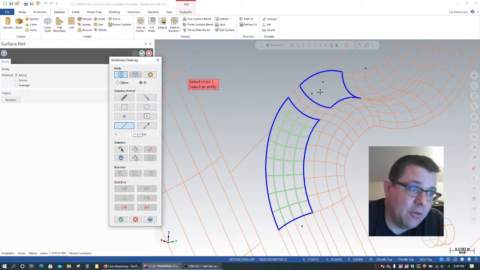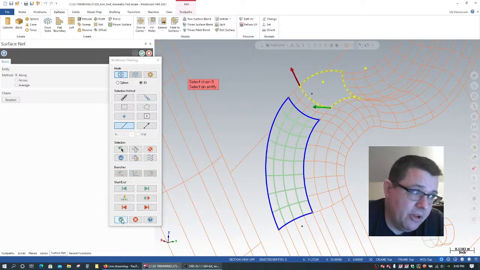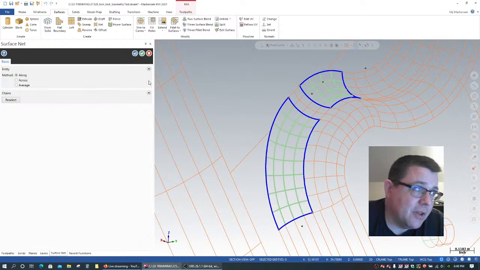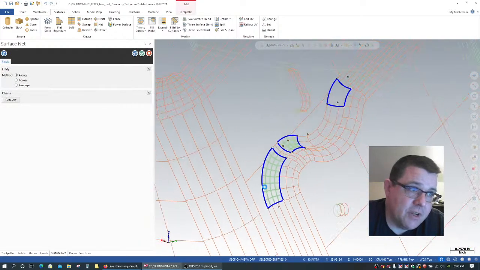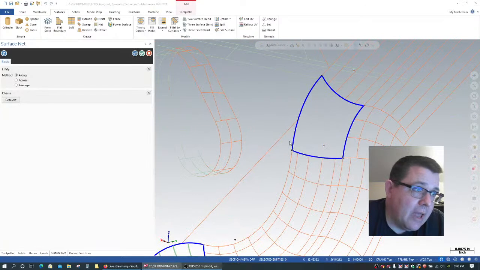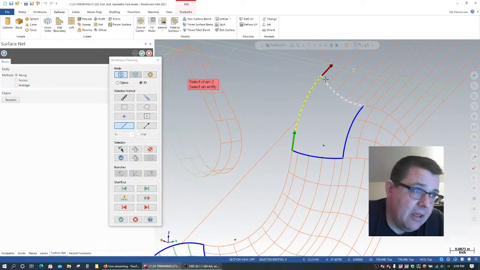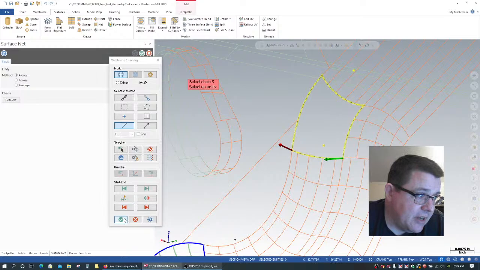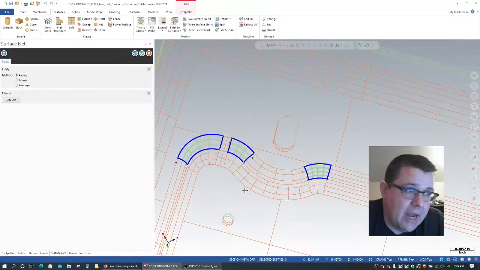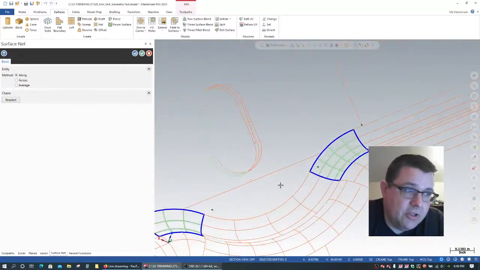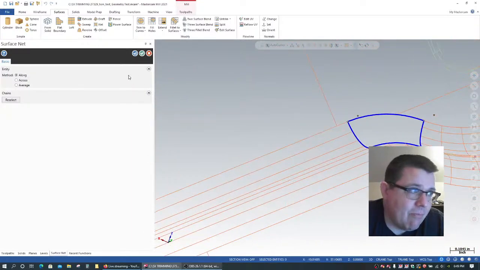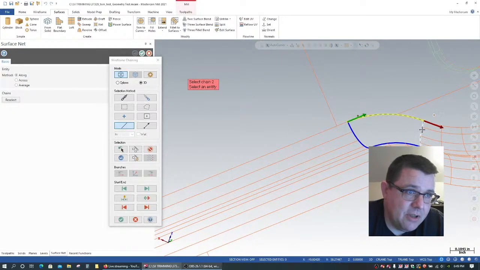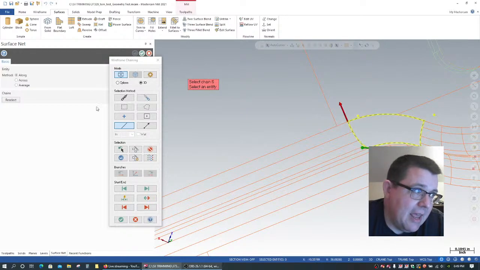We stay in single mode. So you'll notice I just choose the 4 chains following around each other, and we're creating another surface here. So I'll do OK and new. Again, I'll pick my 4 chains, and you'll notice the chaining direction. I'm just going from one to the next, to the next, to the next, and I'm creating these little surface patches or fillet surfaces by using that net surface command.